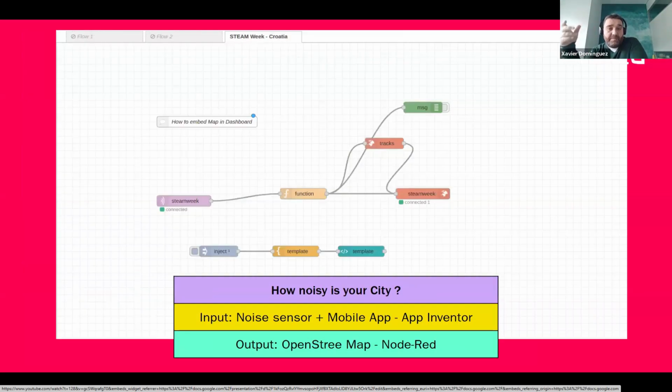At the beginning, it requires some time because you need to check how many nodes you have, which are the different nodes that you have. If you have some missing, you can install a new one. But once you have prepared your system, then coding with this is quite easy. And the good news with Node-RED is that in the first version, just one person could interact with the node environment. But now in the new versions, you can have more than one person connected, coding together. So you can do this pair coding, and it's really nice.